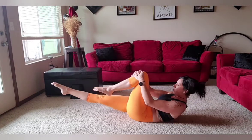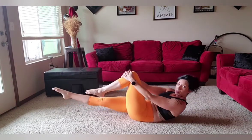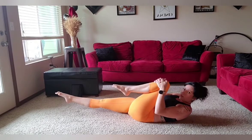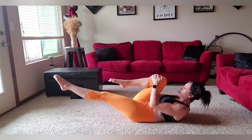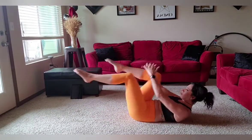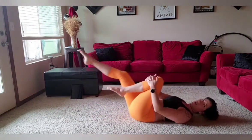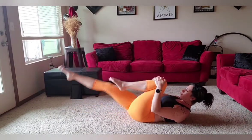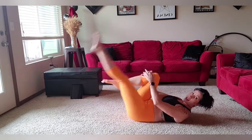See how I pushed up a little? That's my little hollow body. Then I'm going to hug it in — now that I'm a little hollow, I'm going to give a pull, switch and grab the other, give a pull, switch and grab. Three, four. If your neck gets tired, go ahead and set it down. Five, six, seven. Then I'll do straight leg — reach up, grab behind my knee, get a nice little pull, then switch and grab. Behind the knee — good. Two, three.